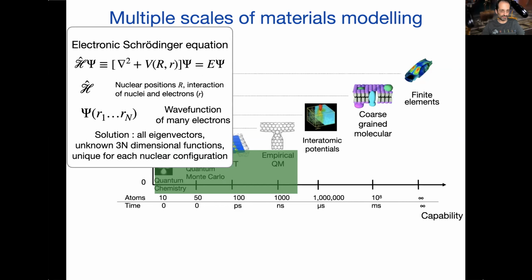And let me not say much more about that, except that the dimensionality of that problem is really high, right? So the Schrodinger equation is right here, but the object of that, the wave function, has 3n variables for n particles, and even just to hold one of these objects in its entirety is very difficult.